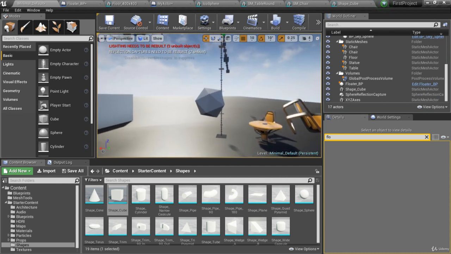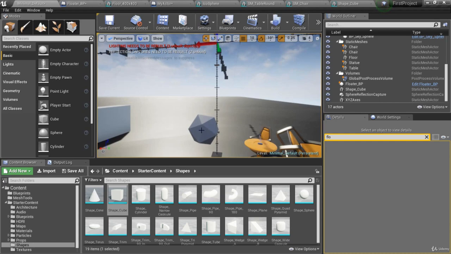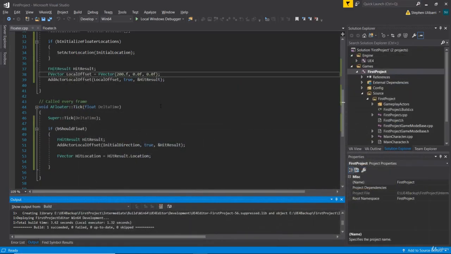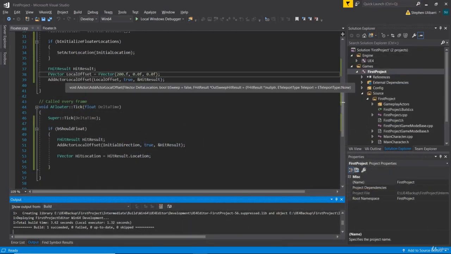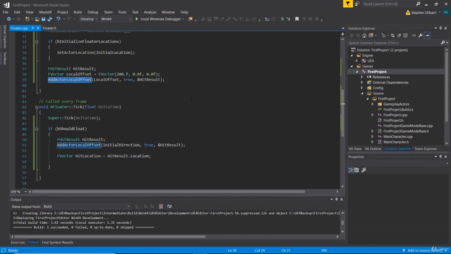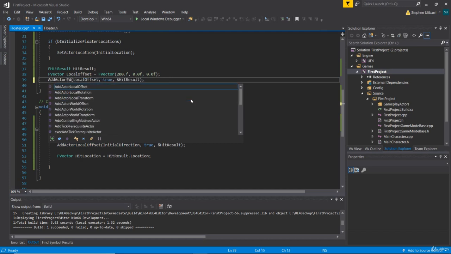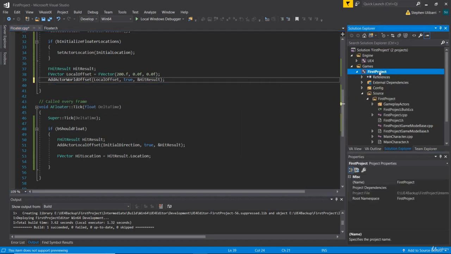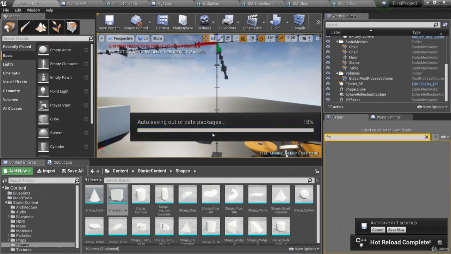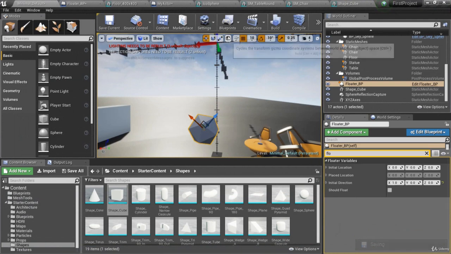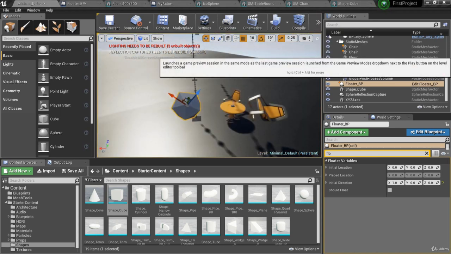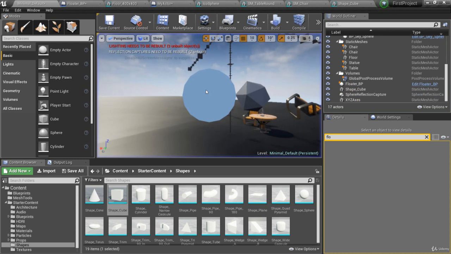If you want to move the actor 200 units in the world X direction, well, there's a quite descriptive function called add actor world offset that we can use for that. So let's go back and change this to add actor world offset and compile this. And back in Unreal Engine, we can click on the actor. We can see that when this is set to show you local coordinates, we know that it's rotated a bit, but when we hit play, we'll see that it's translated along the X direction in the world.